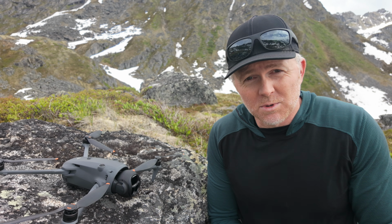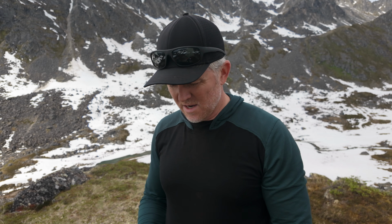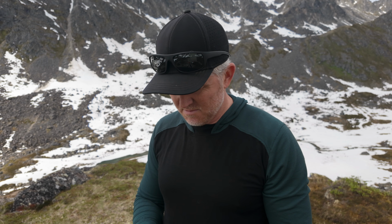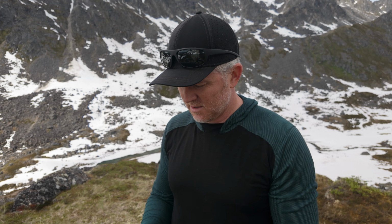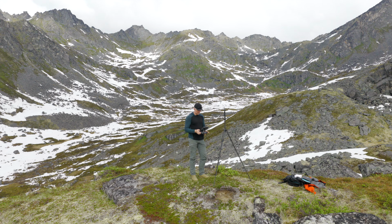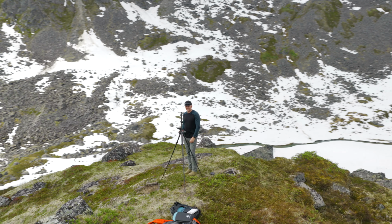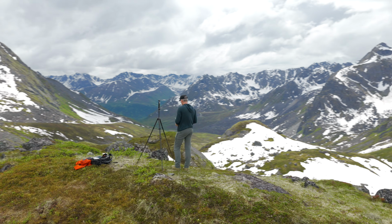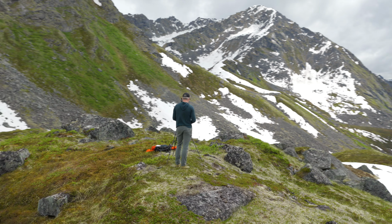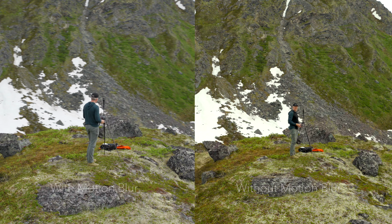Let's do some more motion blur tests and see what a difference that makes. All right, drone's in the air. I think it's about where it was last time. I should have paid closer attention. Active track, point of interest, and then let's just boogie. So you can see here in the background especially now there's a lot more motion blur, and that is what we want because that's the way our eyes and brain perceive motion.